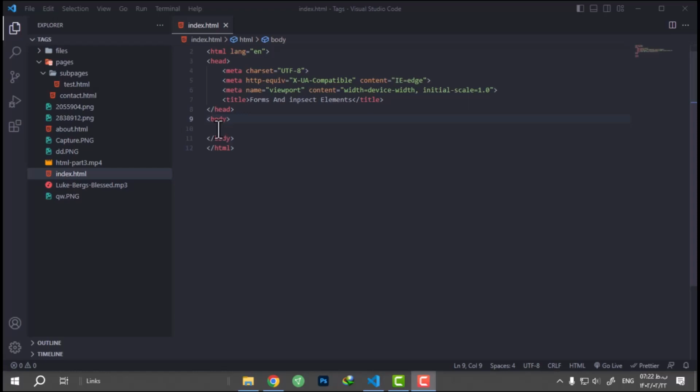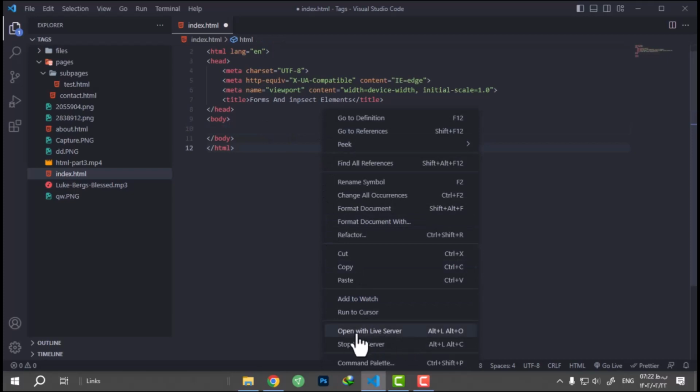Okay guys, in this episode I want to talk about inspect elements and forms in HTML5, and something else. Maybe it is a question for you. Maybe you don't have "open with live server". You want to know how to use this option in Visual Studio Code.